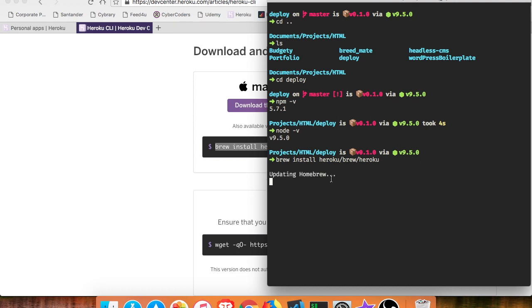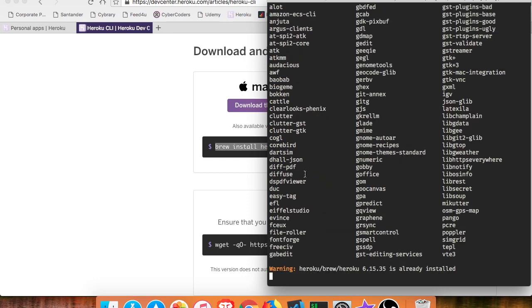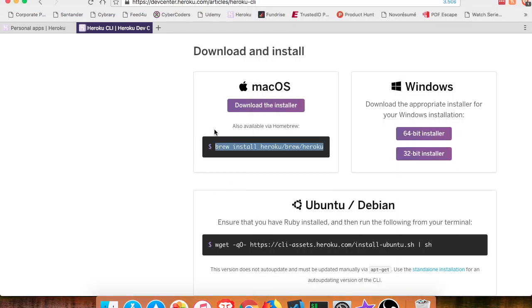Let's just see. So if you use the script, paste it in your terminal, hit enter. If you're using Windows or you want to use the installer for Mac, just install it and follow the instructions.